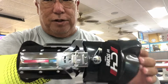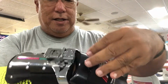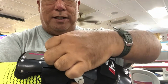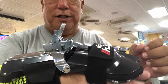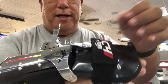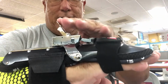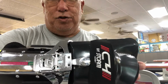So if you want the ball to go straighter, what you do is turn this knob out. It's going to hit this part. Bring the latch up. Once you bring the latch up, notice, look, see that? It's going to go in and out. So I find that if you want the ball to go straight, like say you want to go for the corner pin, go all the way inside, flick it down, and that will cause the ball to go straighter.